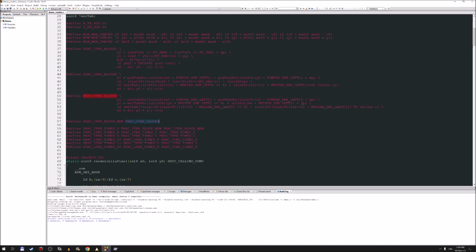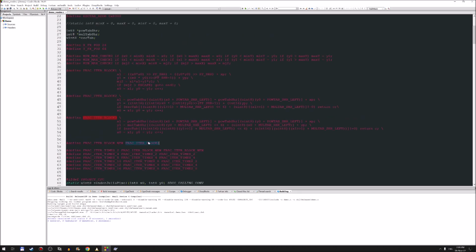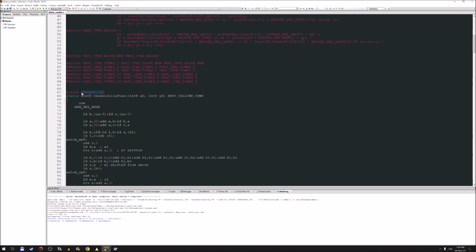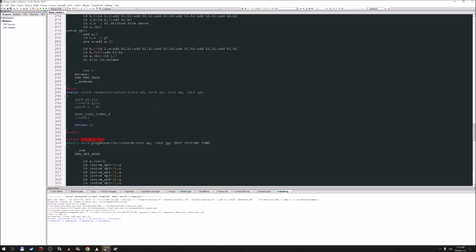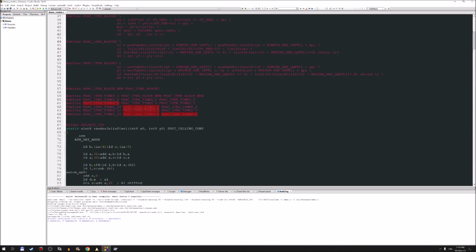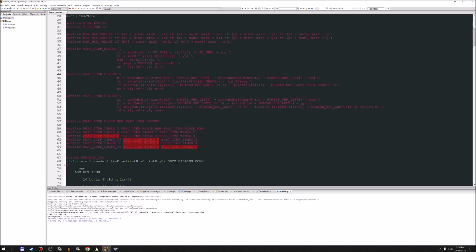So this is the final one I used. This is the one that runs in C code. And I say if dev project CPC, then do it in assembly. Else, do the frac iter 8 times for now. For now I did 8 iterations. Frac iter 8 times. It goes back to the block new. So this is what's iterated. So this is the one I try to mimic in assembly.